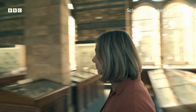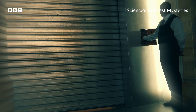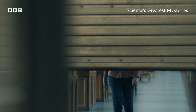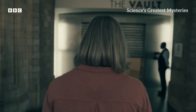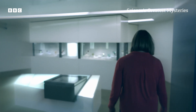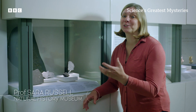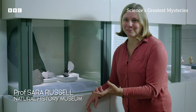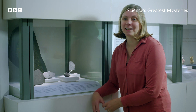The Natural History Museum of London has one of the finest collections of meteorites in the world. Curator Sarah Russell makes sure these rare objects are always secure. The vault is where we keep some of our most precious samples — meteorites that have a particular scientific story to tell. I love all the meteorites, but my super favourites are ones that formed right at the beginning of the solar system, that can really tell us how the planets formed, because I think these are the most scientifically useful.